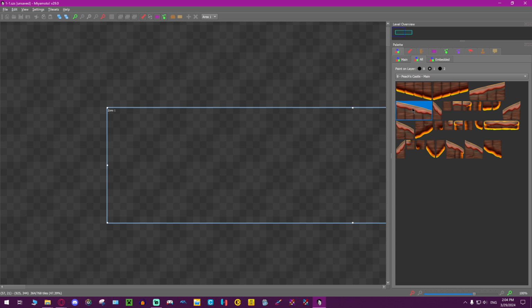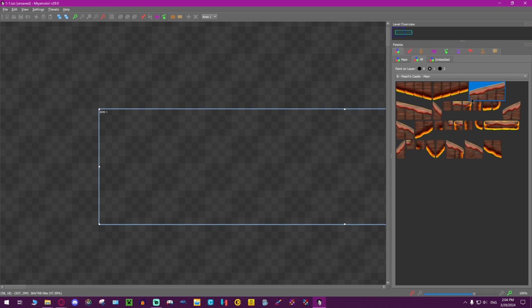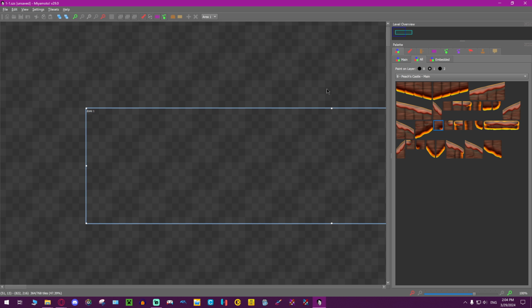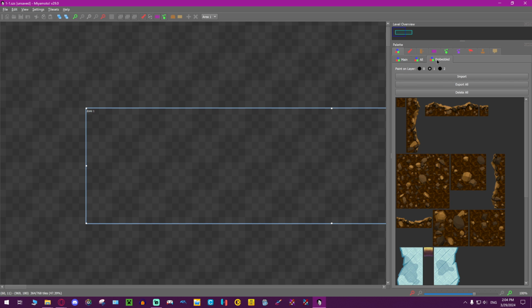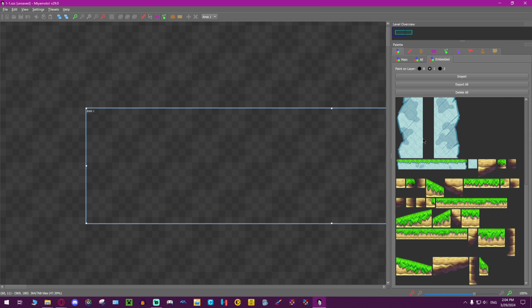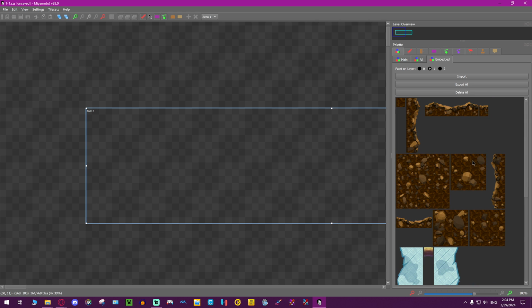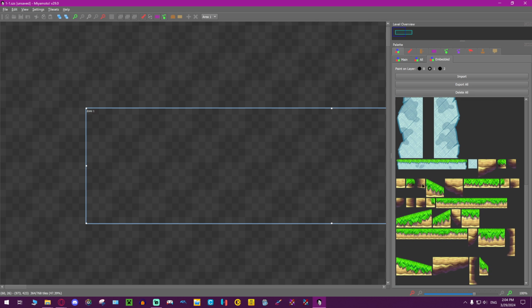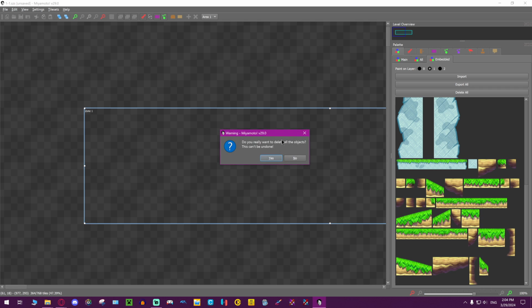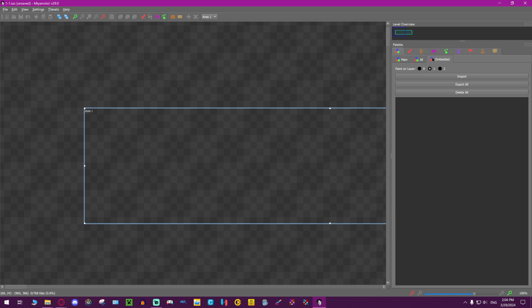But now, as you can see, this is not really sorted well. It's all random. So if I want to make this more comfortable for us, this works in this way. This window is the recent tiles you have placed. For example, if there are no tiles placed in the level, you can just press delete all and that's it. And now, how does this work?